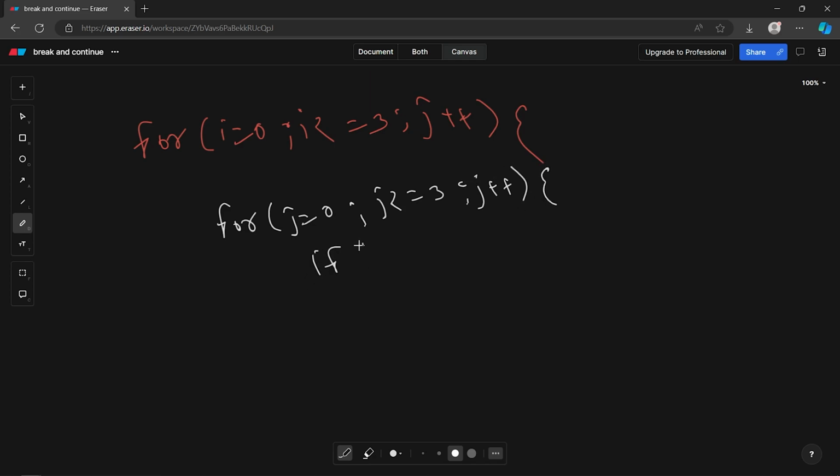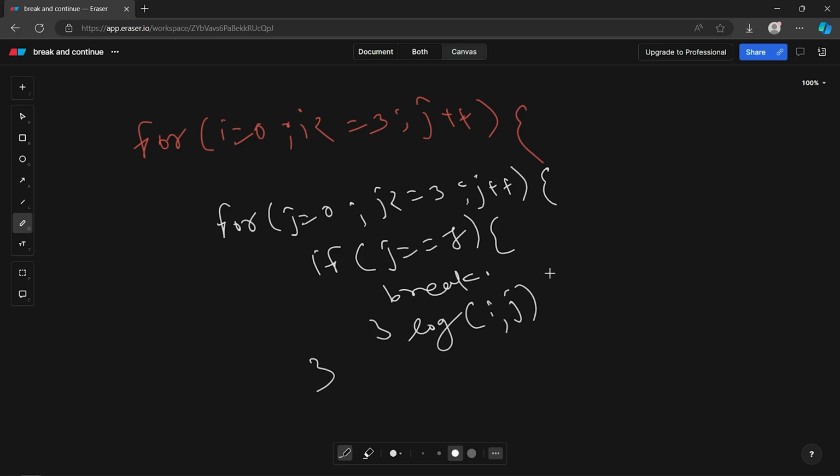Inside this we'll check if j is equal to 1, then we simply use the break keyword to break the loop, and below this we just log the values of i and j.